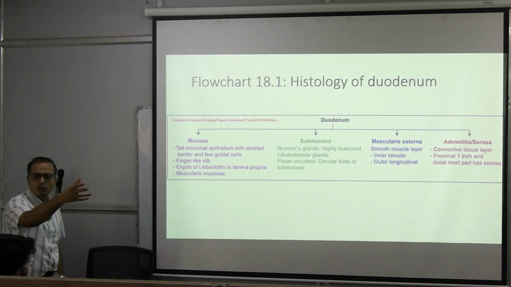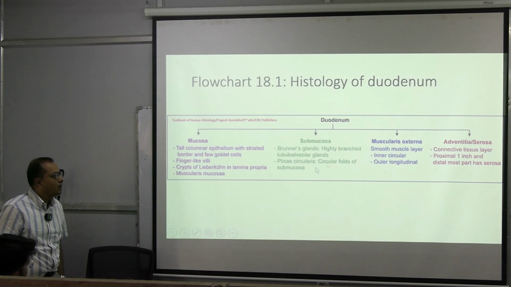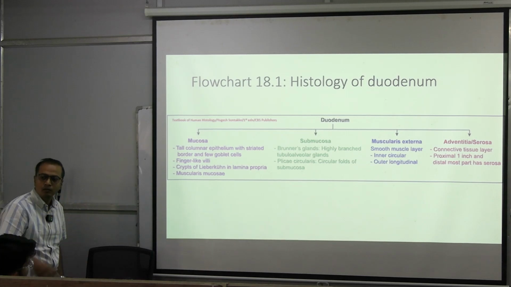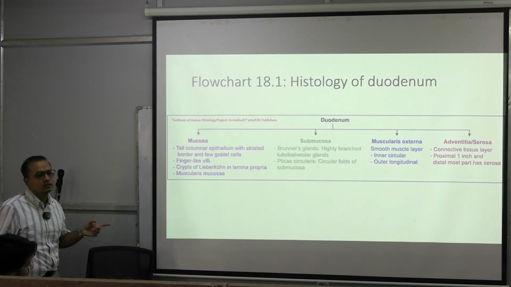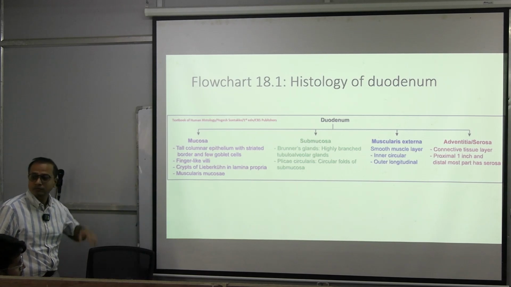So you are recruiting more people to absorb the food material, right? And then we have the submucosa. If we find some glands in the submucosa, that specimen is likely coming from this particular area, which we call the duodenum. If you do not see the glands in this region, that means it is not from the duodenum; it may be from the ileum, it may be from the jejunum, right? So this is how we can exclude.